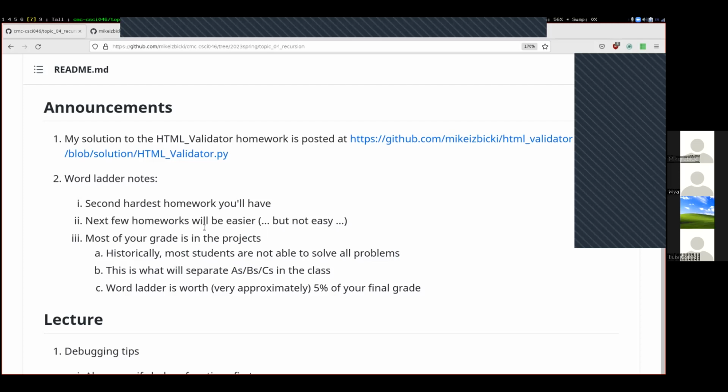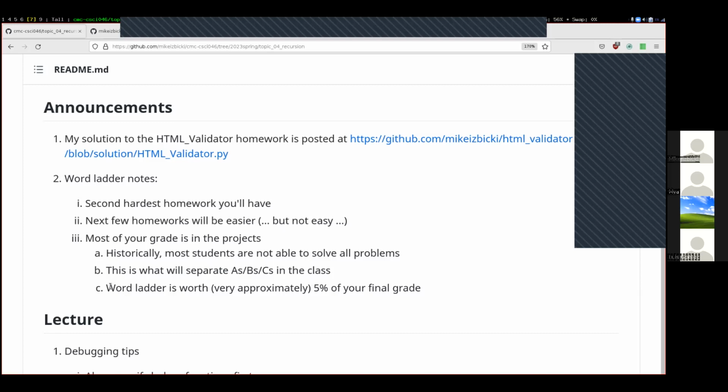Again, not huge like exams in this course. Your grade's not determined by these exams that you'll have just at the end of the semester or in the middle of the semester. It's really these projects and getting these projects done that will determine your grade. So again, my hope is that everybody completes all of them, but that's not my expectation. And if there's projects that you can't complete for whatever reason, then that's 100% okay.